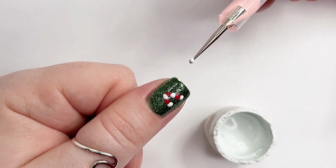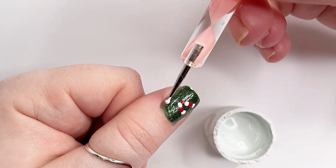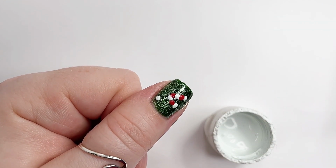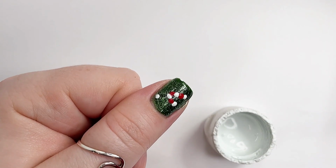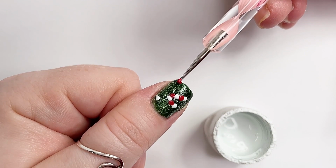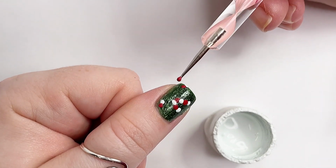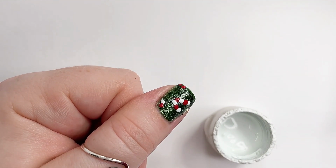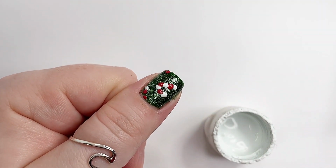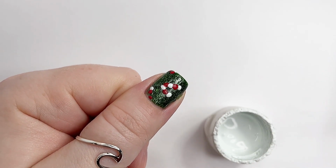I did about one full-size candy cane on every nail, and then I had a few going off the edge or towards the cuticle and just faked those, I didn't have a full candy cane, which makes this design go super quick. Also, you do not have to do this on all of your nails if you do not want to. At the end of the video you will see that I did do it on all, but this would make a super cute accent nail, and you could totally change up the base color. I just really liked that this was a classic Christmas nail combo. Even though classic Christmas colors aren't necessarily my thing, I really did enjoy that for this design.